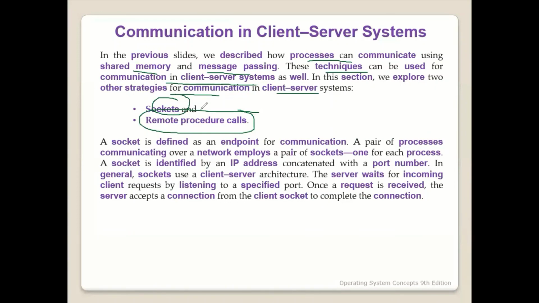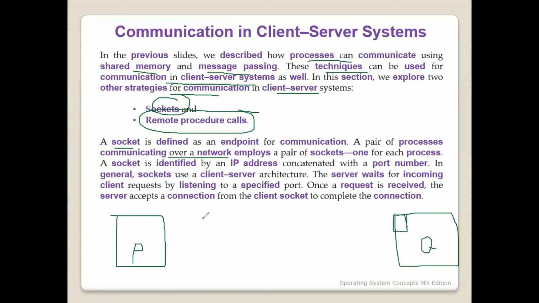This is also for communication: socket and remote procedure call. A socket is the endpoint of communication. A pair of processes communicating over the network has a pair of sockets. Let's assume this is process P and there is another process, Q, that wants to communicate. There will be a pair of sockets, the endpoints of the communication.